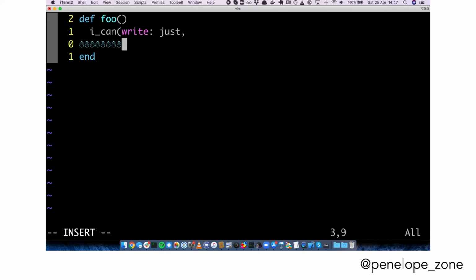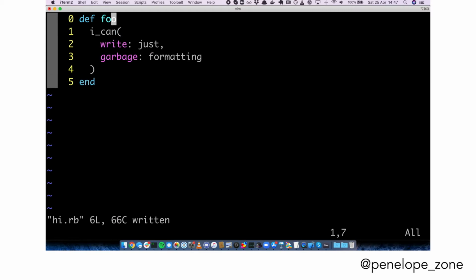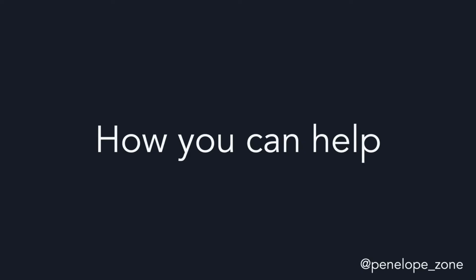As you can see here, I'm just writing my code, throwing code wherever I want, and then when I save the file, the code just snaps into place, almost as if by magic. This is really what rubyfmt is designed to do. It's designed to sit in your text editor and automatically format your code as you're working. This is really cool, but it's still not done yet, and that means there's a great opportunity for y'all to help me with rubyfmt today.